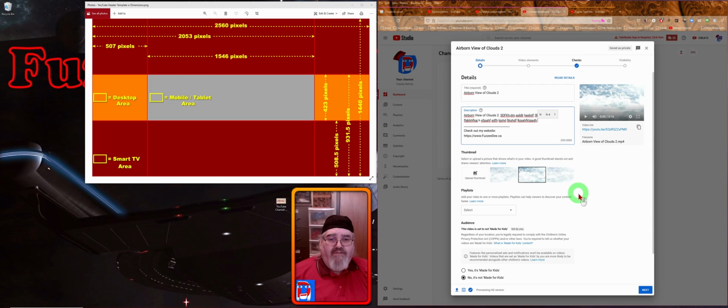And then if you've got a thumbnail that you've made and you've done the actual verification on your phone number, then you will be able to upload a thumbnail. And a quick thing about thumbnails, if you do them as a PNG, then you will have issues with that picture showing up if you put a link to your video on Facebook. For some reason, Facebook doesn't like PNGs as a thumbnail for your video, so stick with JPEGs. So just a little side note that some people aren't aware of.